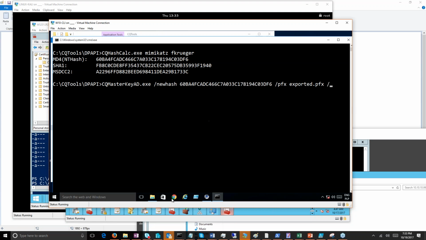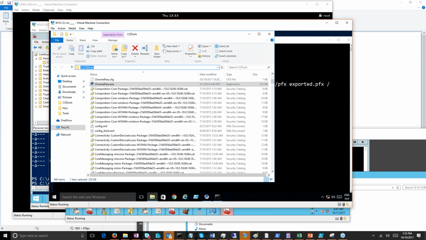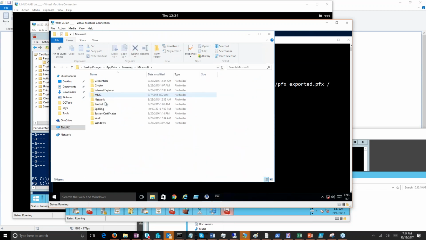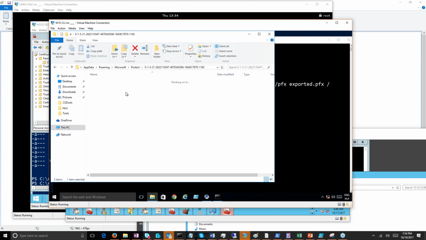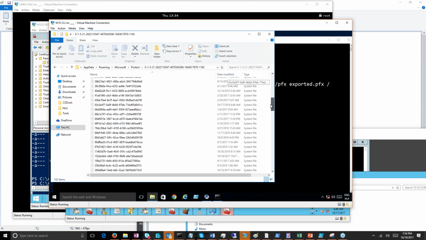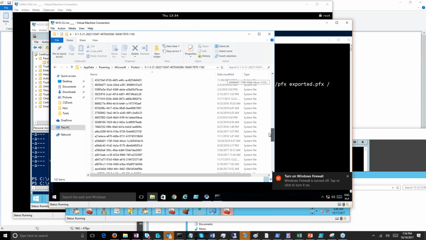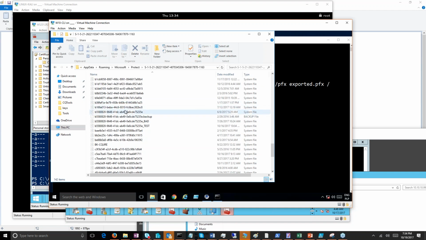But again, what kind of secrets? That's something I have to explain. If we go to %appdata% on the user side, Microsoft, Protect, there is a hidden folder with the user SID. This is a list of master keys, or rather, master key containers. What is interesting over here is that I've got this key marked, which I know is the one used for protection, so encryption, of the user's secrets in Chrome. How do I know? That's a longer answer, but in general, every single Data Protection API blob is identifiable, and we are able to spot that.